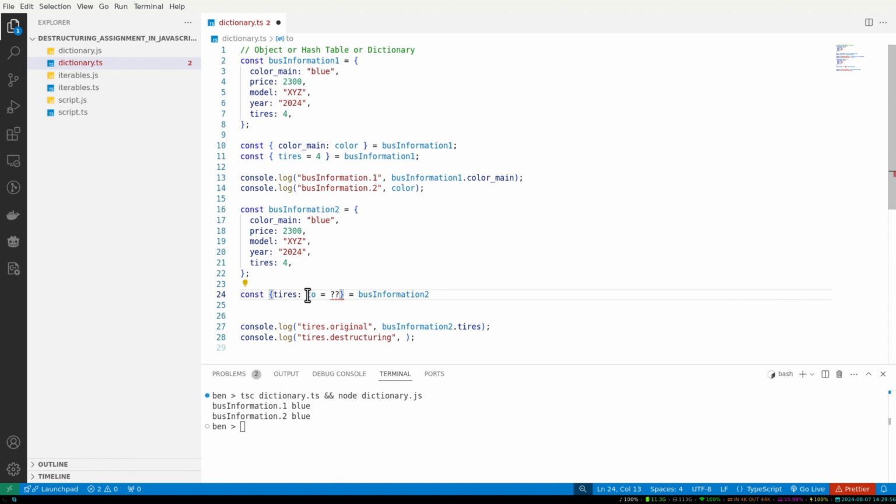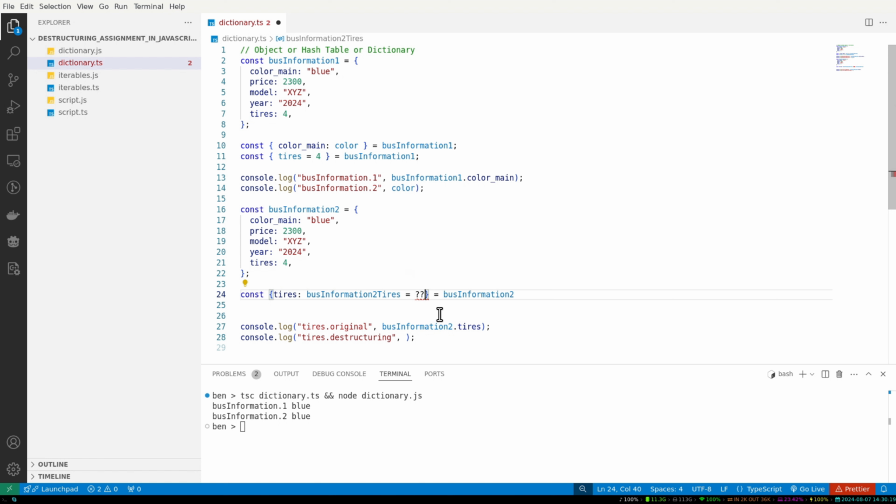I want to access it as bus information to tires, because we can't say tires, I believe there is tires already, so it will complain. And this is why when we started this part, we said you can rename them. So we can rename these to bus information to tires.